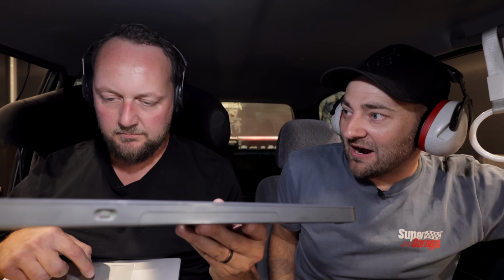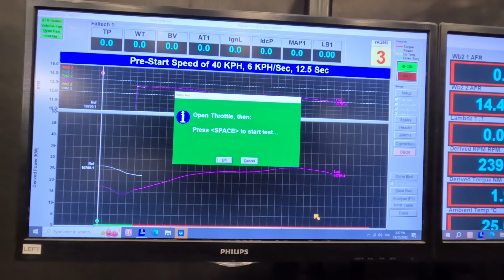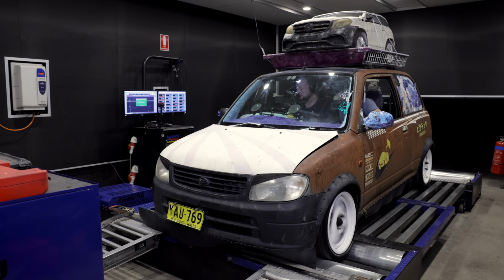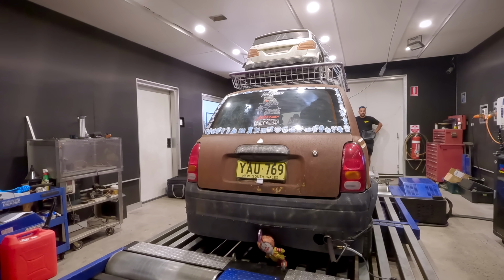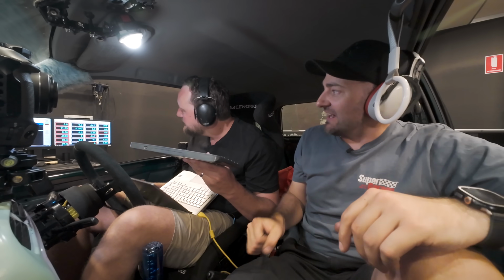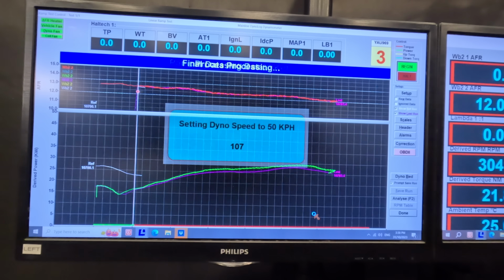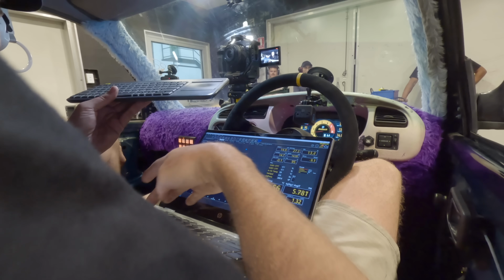Yes, that is power. 28 kilowatts. 28. Better than 27. Let's go. Yep, loves it. Page up, page up, page up. Yeah, 29 kilowatts. Whoa. 10 degrees everywhere.